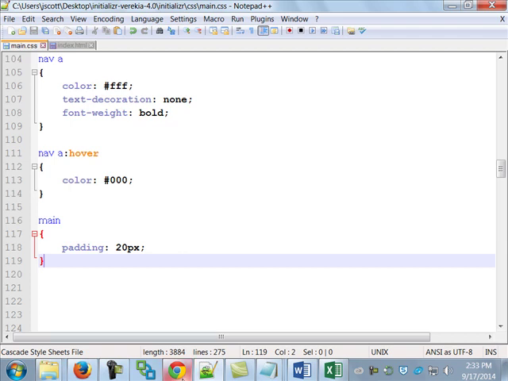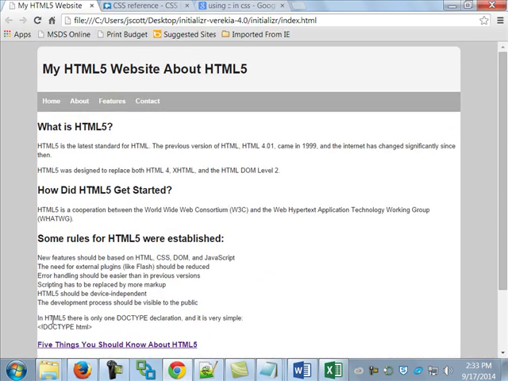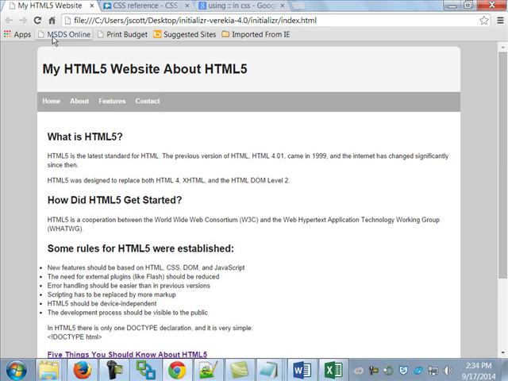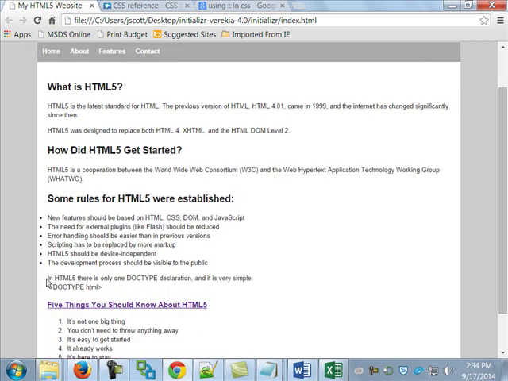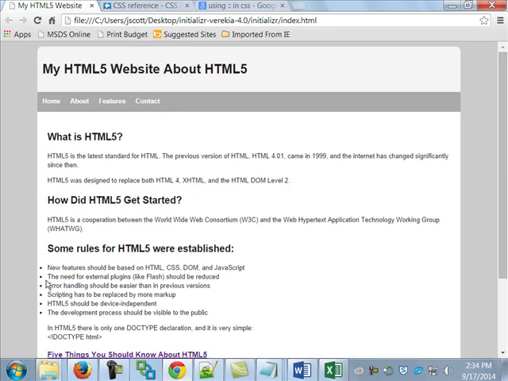All right, I've saved it. Now please take a look up on the screen because that's the best way to tell. Look at this section right here. That's before 20 pixels of padding. That's after 20 pixels of padding. Does that make sense? Now you can see it still doesn't look that good. These should be pushed over, etc. That's all stuff that we'll get to. Don't worry about it. But it's looking, I think, at least better, a little bit more professional with just about everything that we're adding. All right?